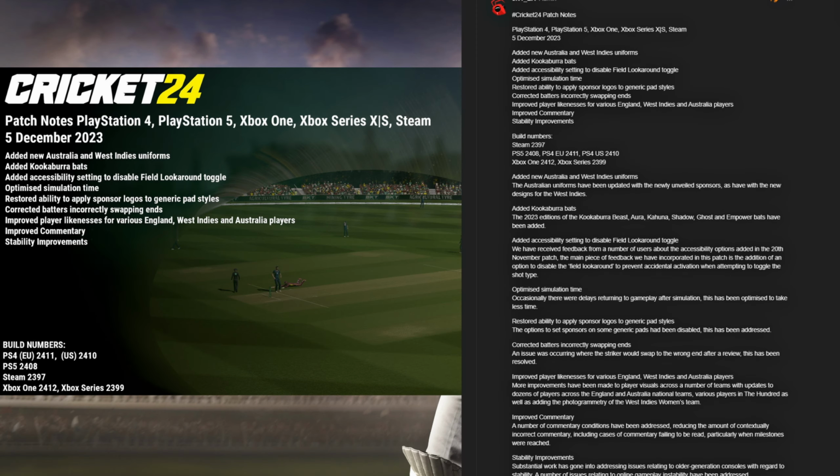The latest Cricket 24 patch is out. Patch notes on the left side, details on the right side. This is for PlayStation 4, 5, Xbox One, Xbox Series X|S and Steam. Steam is out now, consoles will get it later today or by tomorrow at the latest. You can see the build numbers at the bottom as well. Let's start off with the details here.